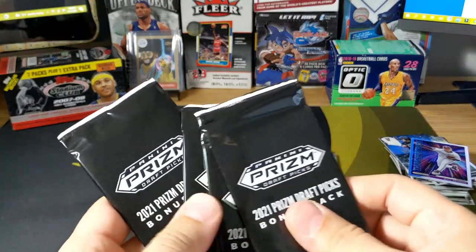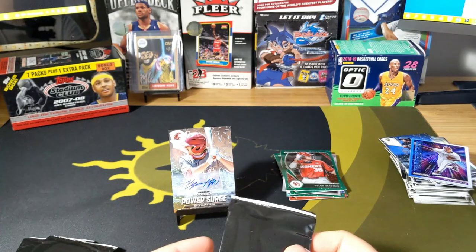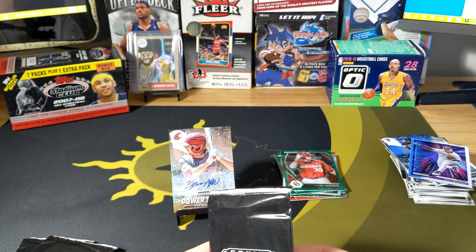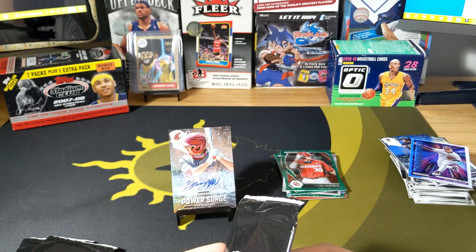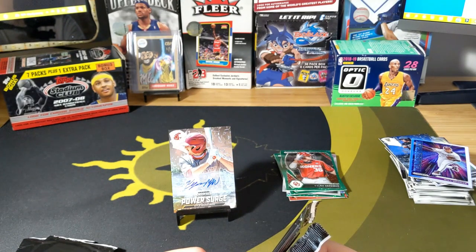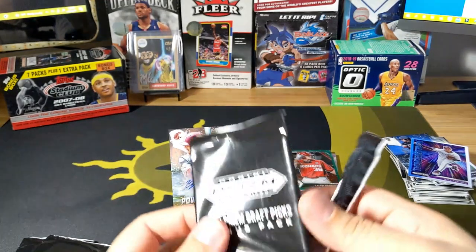Alright, let's take a look and see what we got. Four packs with the Carolina Blues. So I'm curious about the Power Search autographs. I'm looking at the checklist and it looks like there's Henry Davis, you can definitely pull him. And who else is in here? Adrian Del Castillo, Peyton Wilson, Kyle Manzardo, there he is, for the Washington State Cougars. And yeah, CJ Rodriguez, he's also in the list.